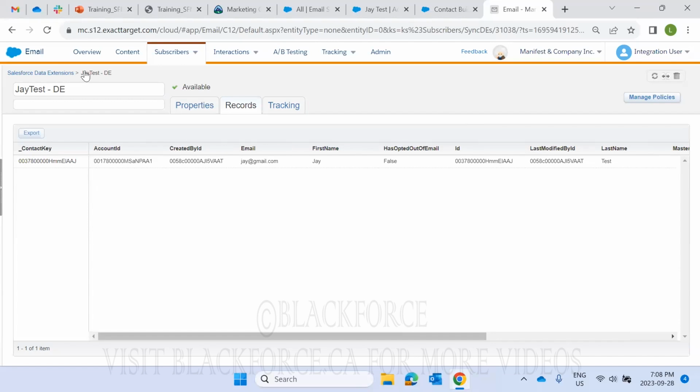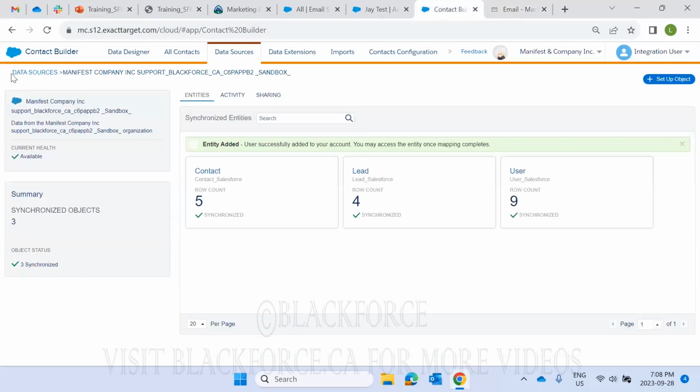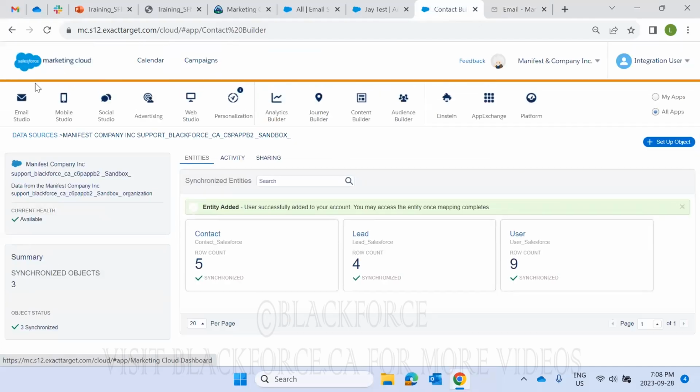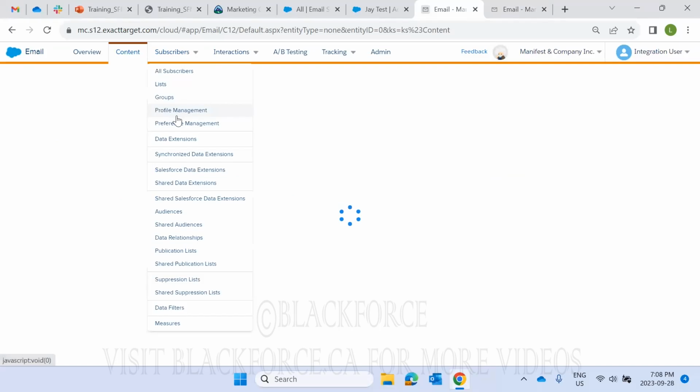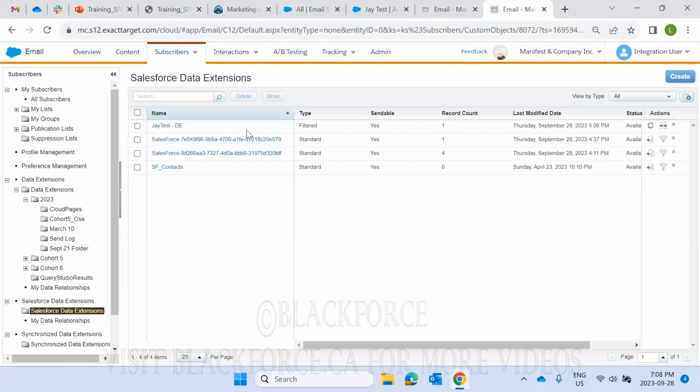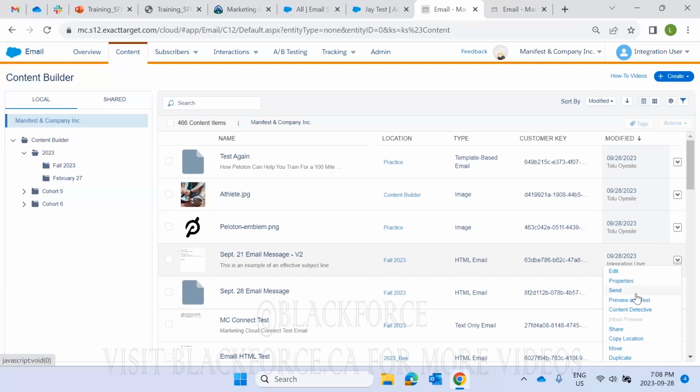So if I wanted to send an email to this one guy, so JTest data extension, let's demonstrate it. It's the same process to send an email to any data extension, but I'll demonstrate it to you guys. So let's say I wanted to send an email to that data extension that has this one person. I go to my email message. I click on send.